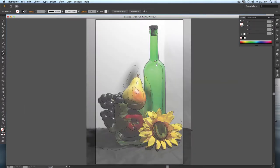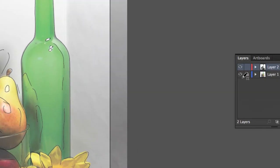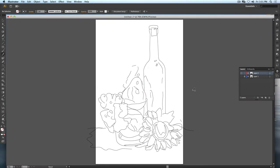What I'm left with when I turn off my bottom layer is this. So this is my drawing layer, my underdrawing. And this is what I'm going to use to do my digital painting with. Since I went very quick, it obviously looks very sketchy. But this is what you would do if you were actually working with a real painting. You would do it in charcoal, or with some medium that would rub off once you do your painting.